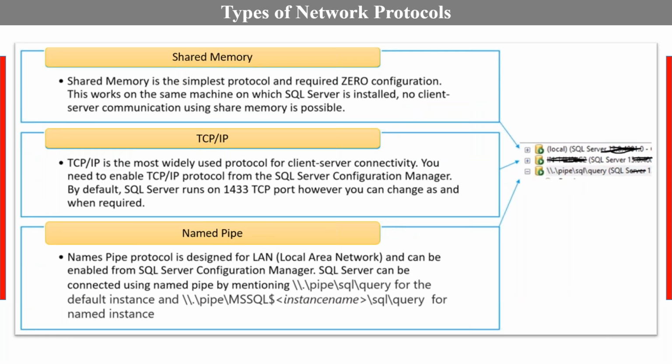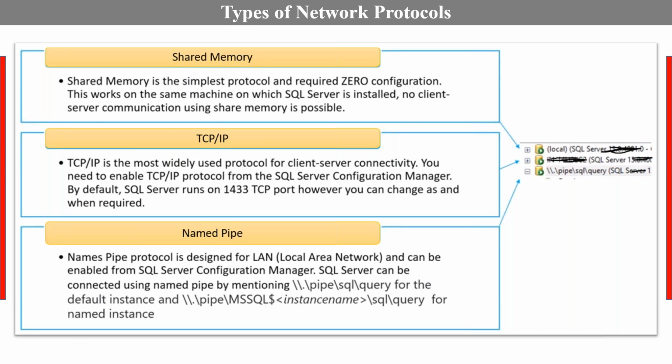Okay, next, one more protocol is named pipes. Very simple. You know about the LAN cable, right? Even when you purchase a laptop or a desktop, you have the LAN port where you can plug in your LAN cable. So when your client and server are interacting over the LAN, over the network, then you must enable named pipes.